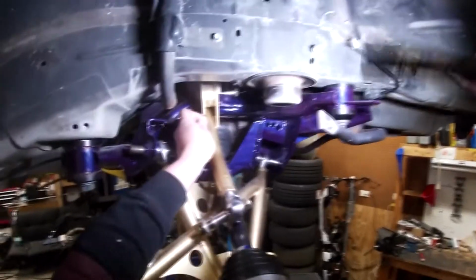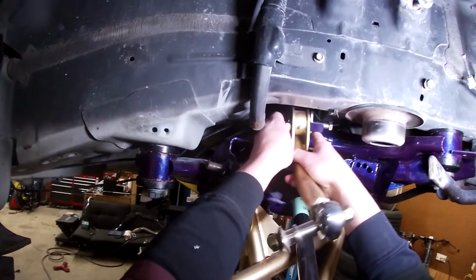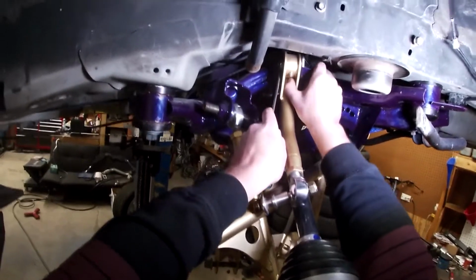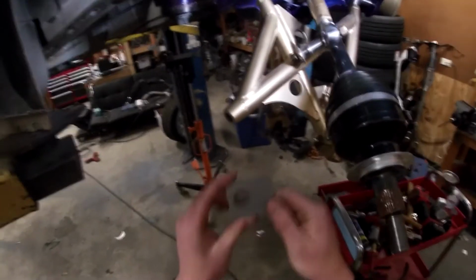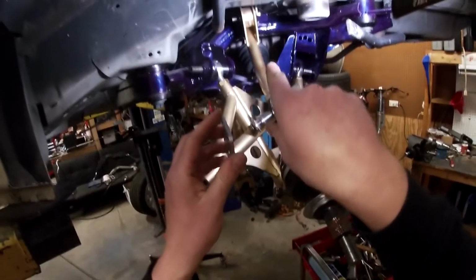Let me get this light closer so you can hopefully see. There you go. It's a little better. So you can see where that spacer fits, right in there. Then we'll get this washer in here. All right, so we're gonna push that up with our flathead right into place. Once again, make sure that this is going the proper direction. So you're going to have this round edge in the back, and then your sharp edge towards the back on the top.